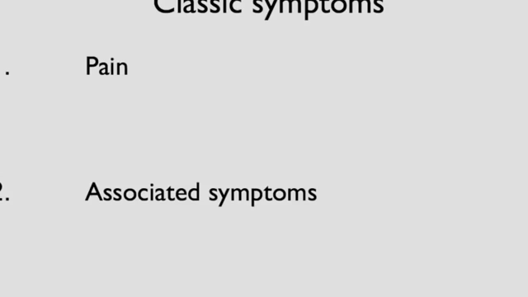Let's first talk about the classic symptoms of appendicitis. The classic pain for appendicitis is a two-step process. The first step often starts with a periumbilical or epigastric pain. This happens as the appendix lumen is distended. That triggers visceral pain fibers. The pain is often vague, and patient can describe this as dullness, an ache, or indigestion.